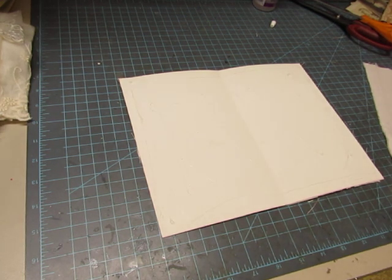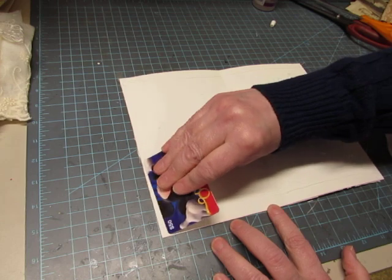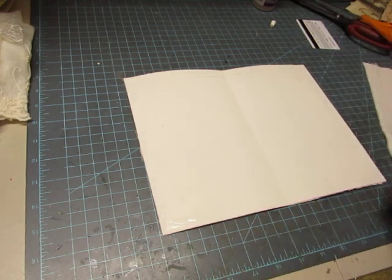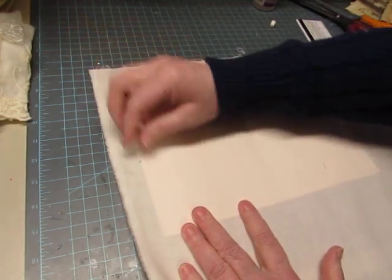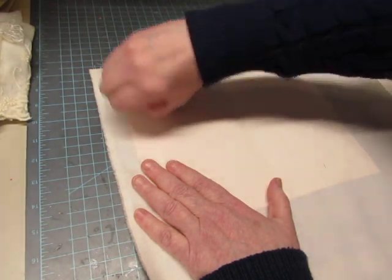I'm just getting a card that I can spread it with, so that it doesn't blob underneath the fabric and show through. Hopefully I'm not spreading it so thin that it's drying out. But I just need it to stick enough before I get it to the sewing machine.